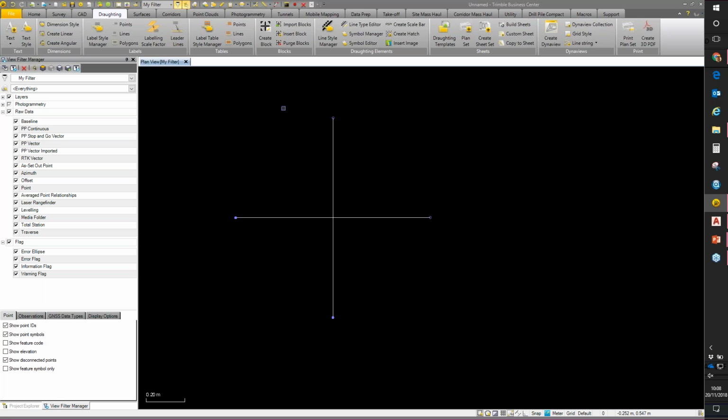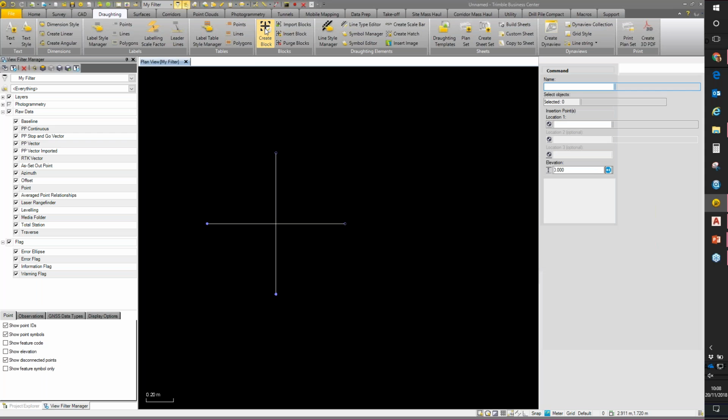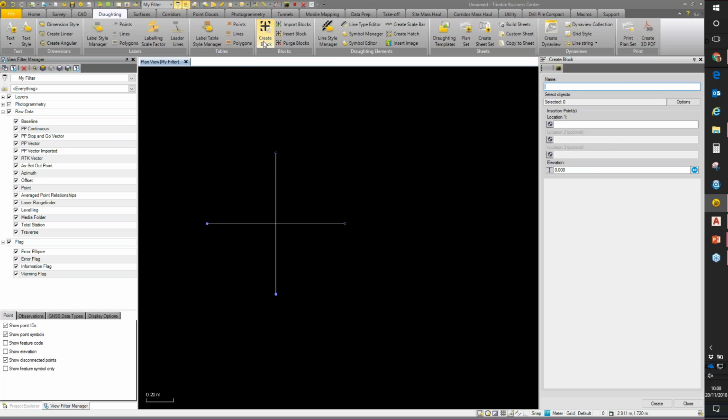So in this case, as you might imagine, the first stage of the workflow to set these up for use in TBC, starting from scratch, is to use the create block button. Dialog opens on the right hand side, and it's prompting me for a name for this particular block, and I'm going to call it simple.